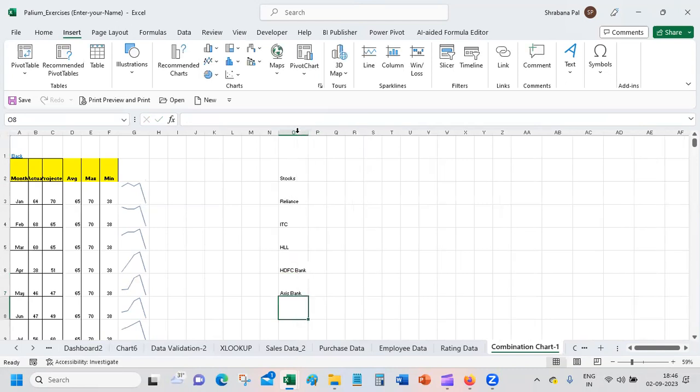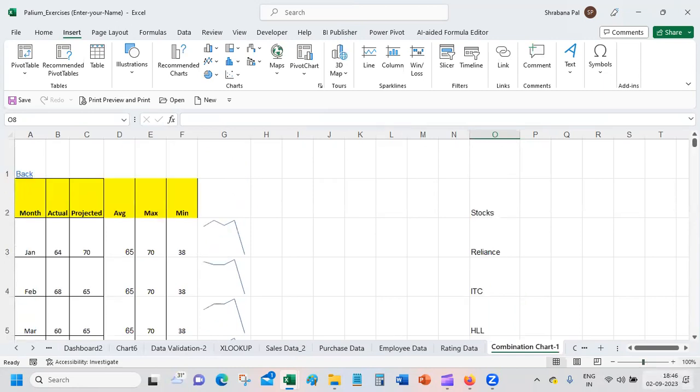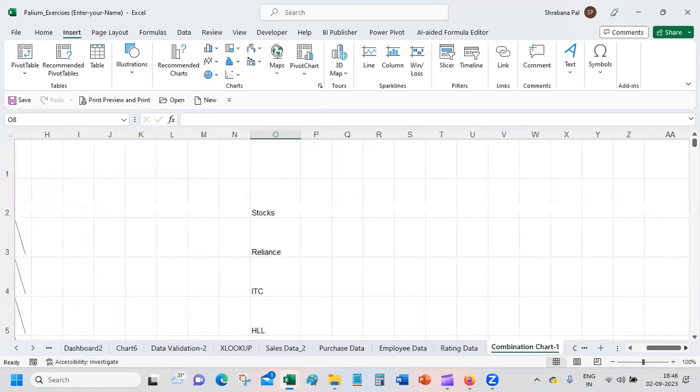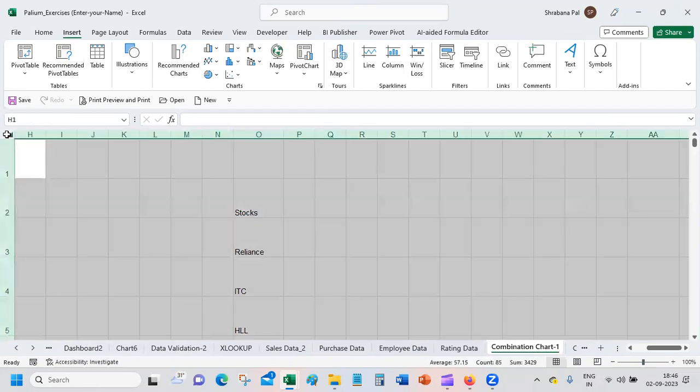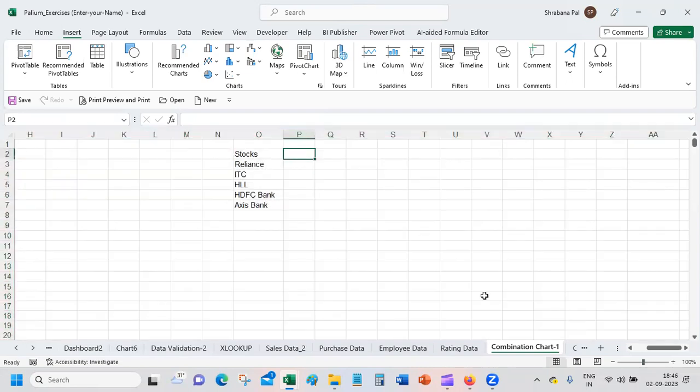My Excel is showing, just the values are not showing. Is it better now? Yes. Now let's say you want to see the open, high, low, close.